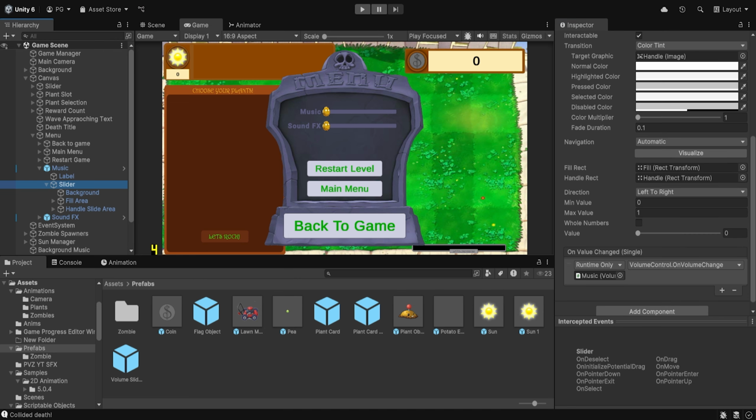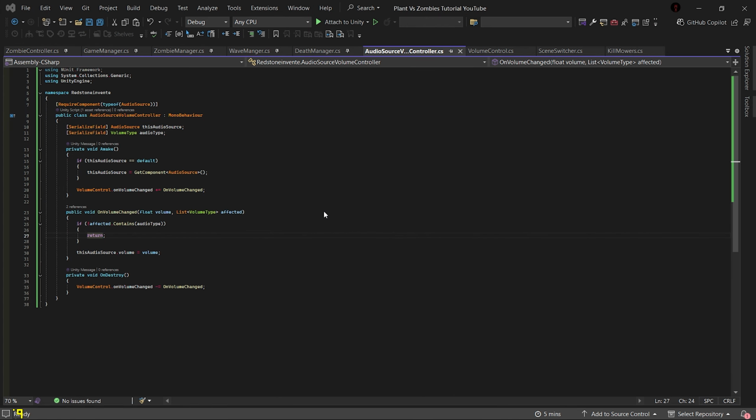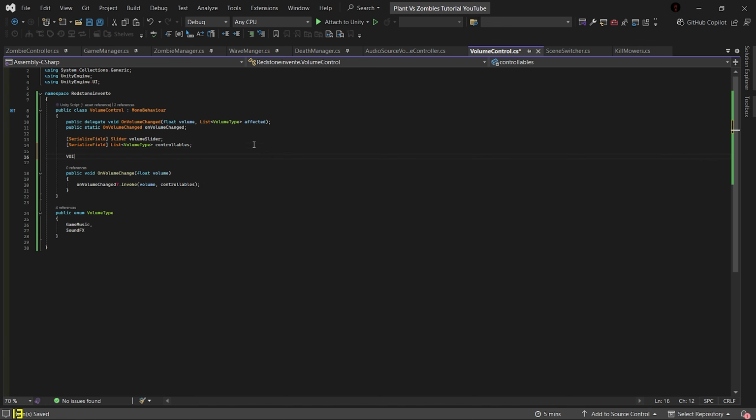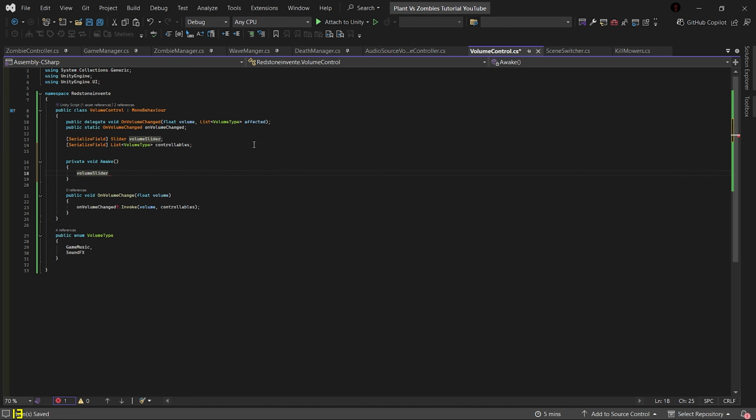Great. And there was another way of doing it. You could come here in volume control. You could use volume slider, and then also do void awake, volume slider dot on value changed, and then you could just do plus equals to on volume change here.